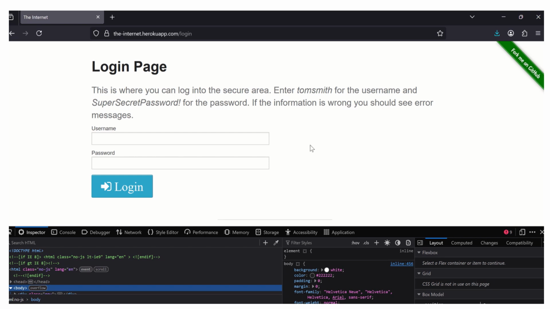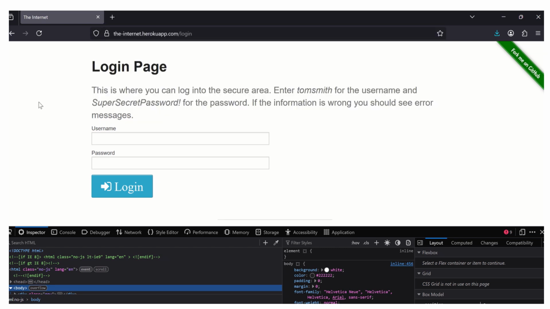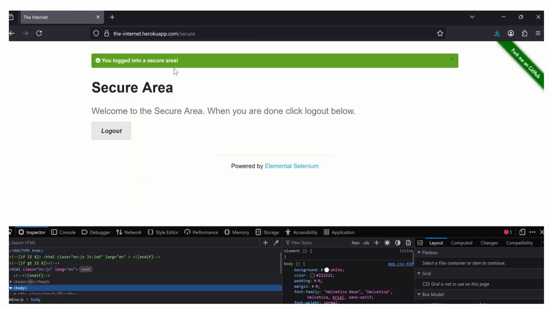So in this scenario, we're going to test whether the user is redirected to a secure page. Now, I want you to take note of something. Before we log in, you see the URL /login. Now, if I put in the username, and then copy the password, put it in there, and then log in. The first test was to check for correct login, to find out about this text, whether it's in that flash container.